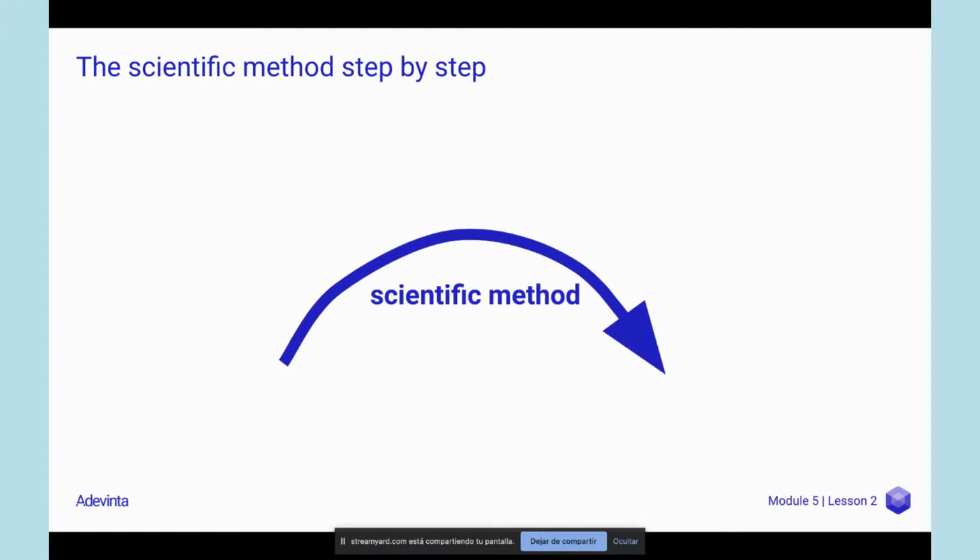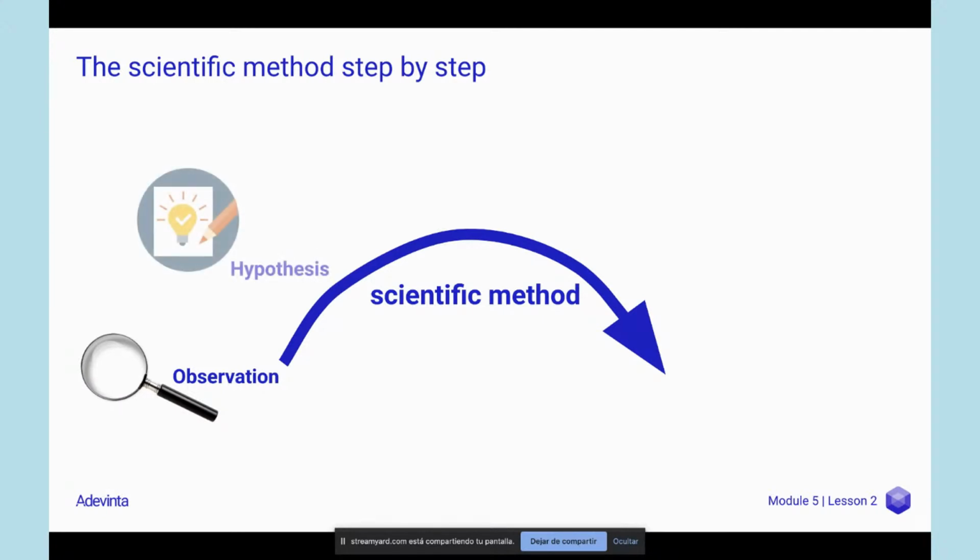So let's see the phases of the scientific method. Observation consists of collecting and documenting a problem or opportunity with data and facts in a way that we can think of a solution. Hypothesis is the formulation of our hypothesis, which is nothing more than the answer that we give, with the information we have compiled, to the problem we have. We will go into more detail on the hypothesis in later lessons.